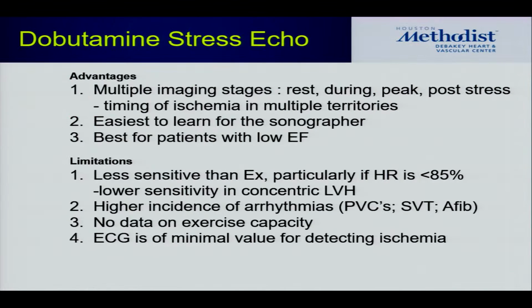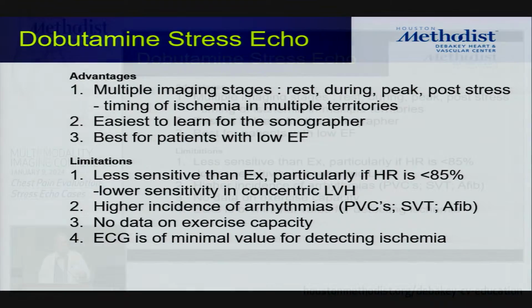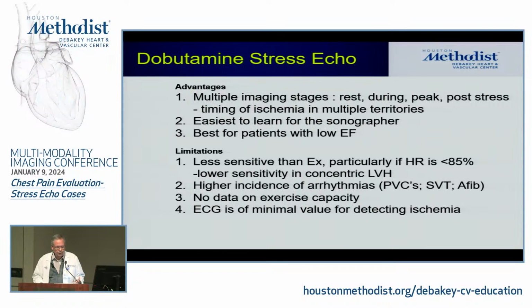All right. So the advantage of dobutamine is you get multiple imaging stages: rest, during, peak, post. You might be able to even time the origin of ischemia. In some people who have very severe lesions, you might pick them up at 20 mics instead of having to go to 40. It's the level 1 for sonographer, because patient is resting, you're infusing the medication, everything is quiet and calm, and you can acquire your images.